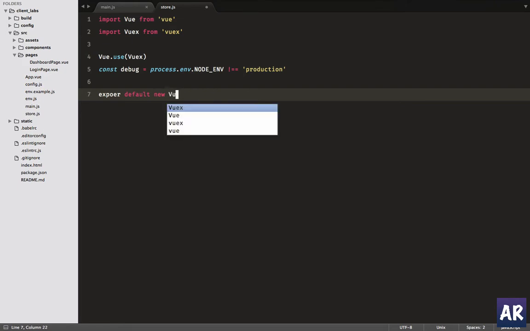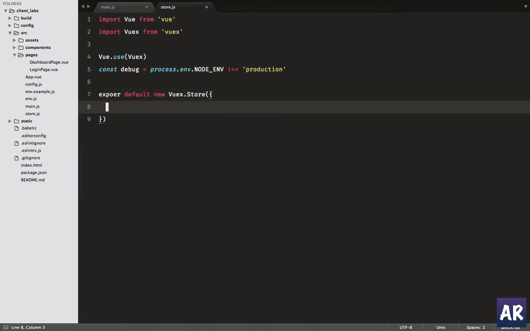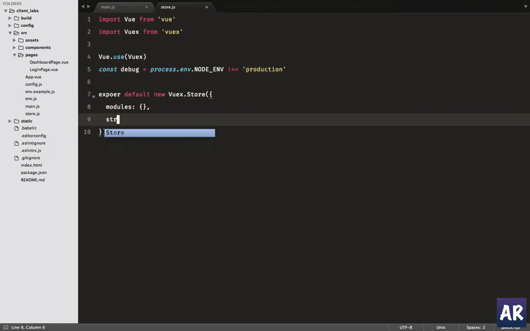We'll create a new Vuex store instance, and in it we'll pass this object. We have modules, which for now will be empty. All the stores which we create will come here, and the strict flag will be equal to debug.